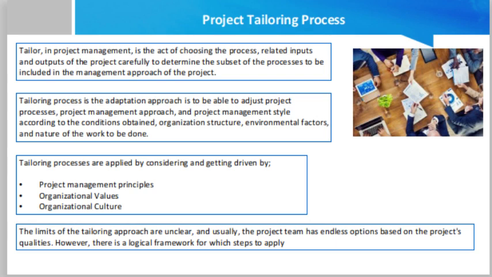However, the deployment may vary depending on the degree of the changes made. For instance, if the changes are minor, a simple briefing may be needed for the affected stakeholders. Big changes, on the other hand, require the entire team to be familiarized with the process through workshops. The tailoring process is an adaptation approach to be able to adjust project processes, project management approach, and project management style according to the conditions obtained, the organization's structure, environmental factors, and nature of the work to be done.